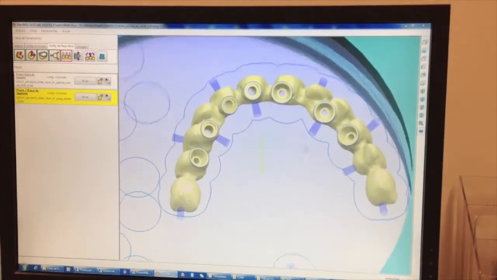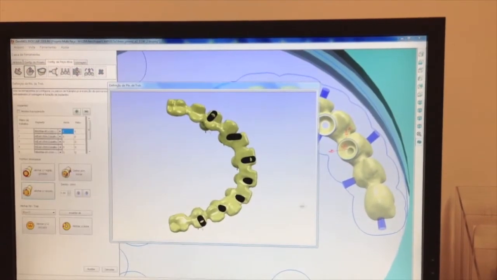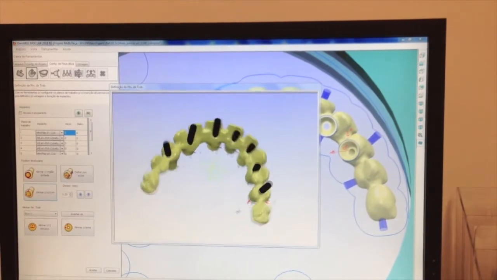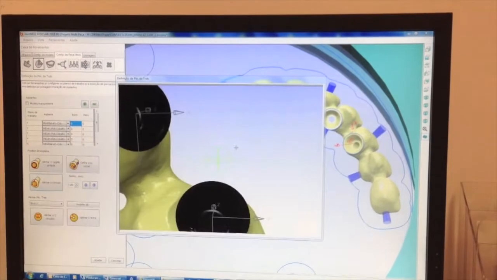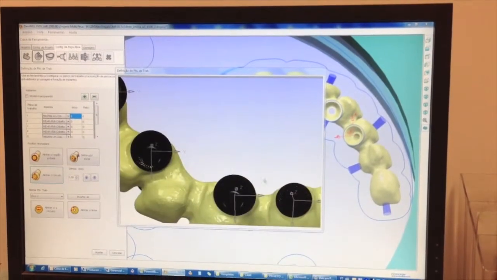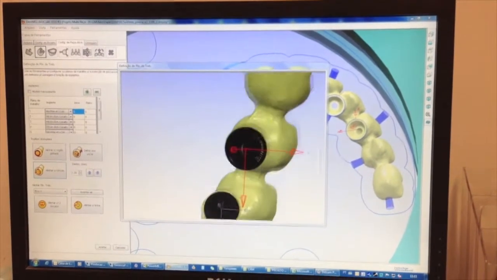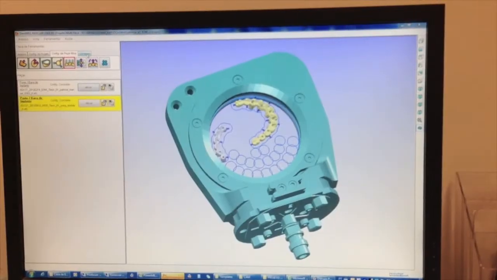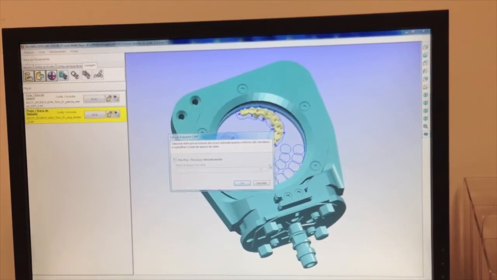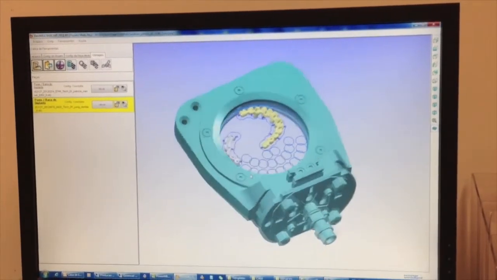The designed structure is then forwarded to the CAM system part, the milling unit. The material is then chosen, remembering that these structures can be obtained in zirconia, cobalt chrome, or titanium.